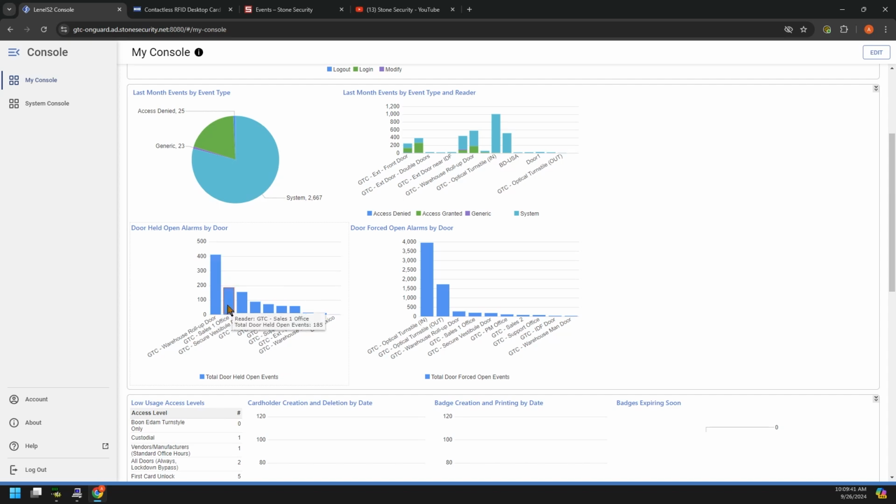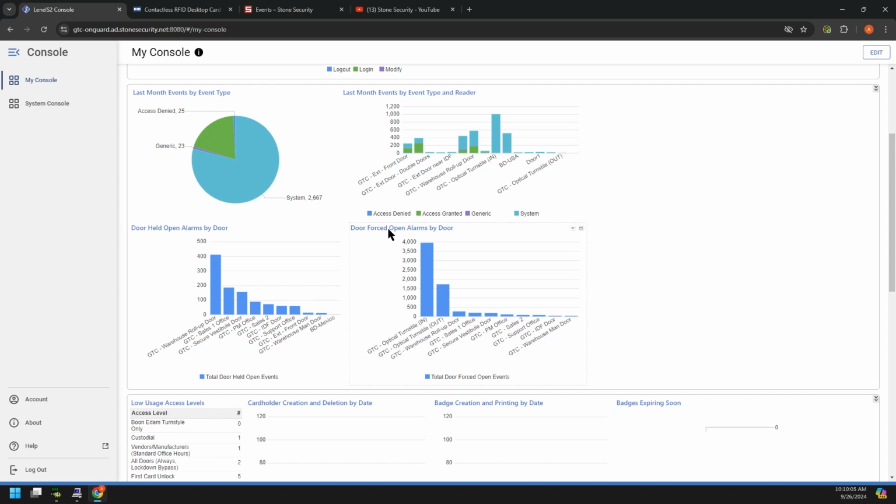The sales office door gets left open a lot. I'm not too worried about anything tied to an office door. Secure vestibule door, that one gets held open 155 times in the last 30 days. So again, kind of a front door gets propped open. I'm not too concerned, but I can keep working my way down until there is something that is concerning. And then I can start looking at what needs to be done to correct that.